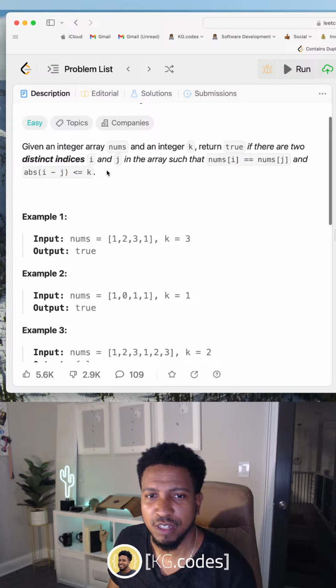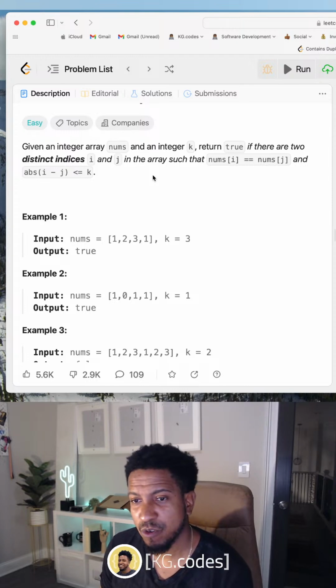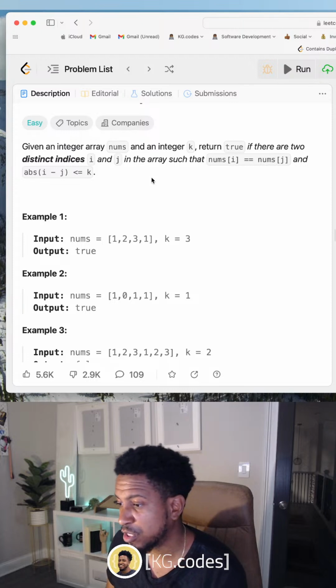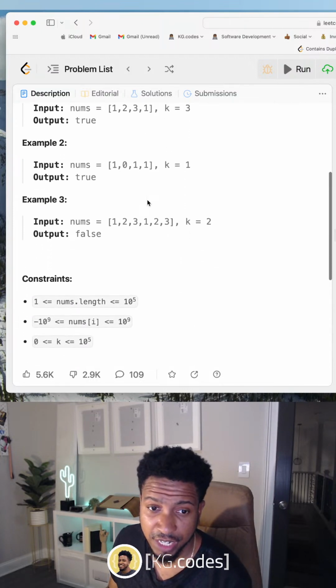When I first read this problem, the way it's written can really trip you up in an interview, because they could have explained it a lot more simply. I don't know what y'all think, but that's how I felt about it. So anyway, that's how the problem goes.